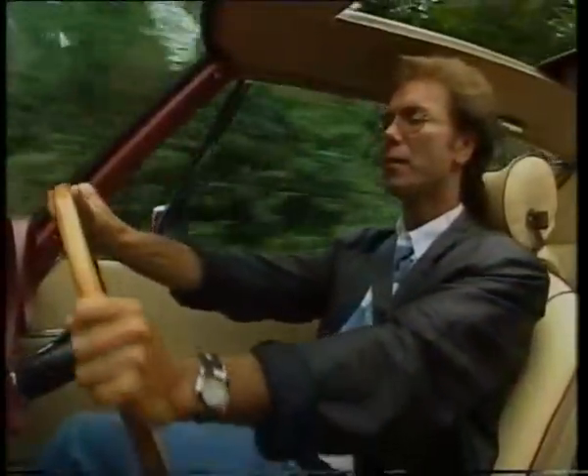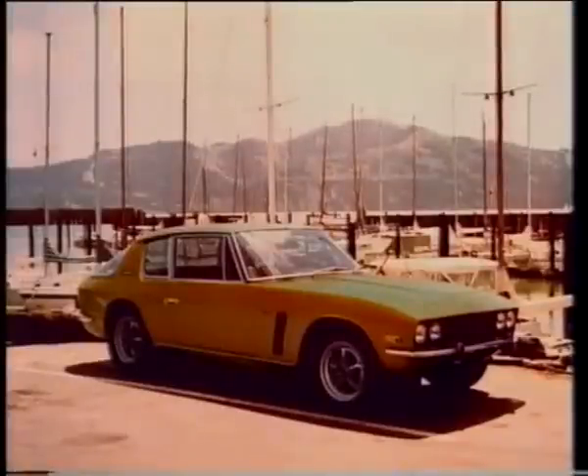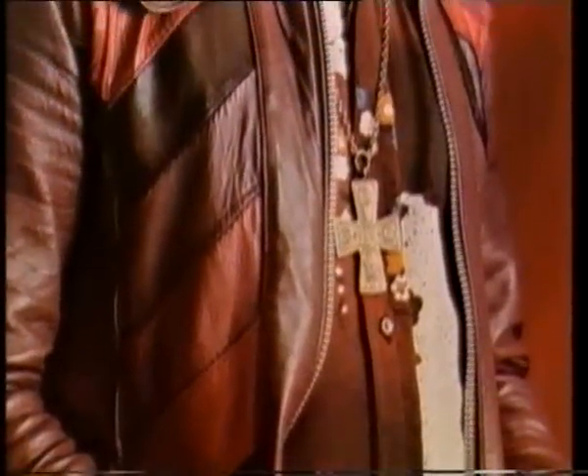I drove it with flamboyance, and this particular car has a very subtle colour. I chose Positano yellow — I've always been slightly flash; I used to wear pink jackets on stage. So for me, not only the shape but the colour was definitely eye-catching. To actually feel that a car was made for you — it's a bit like having a suit made for you. You know it's never going to fit anybody else the way it fits you.